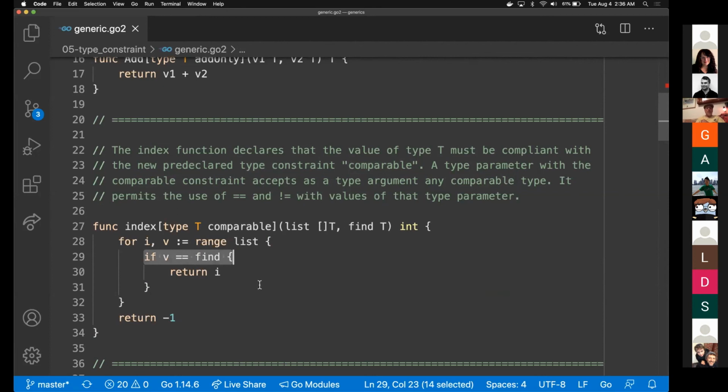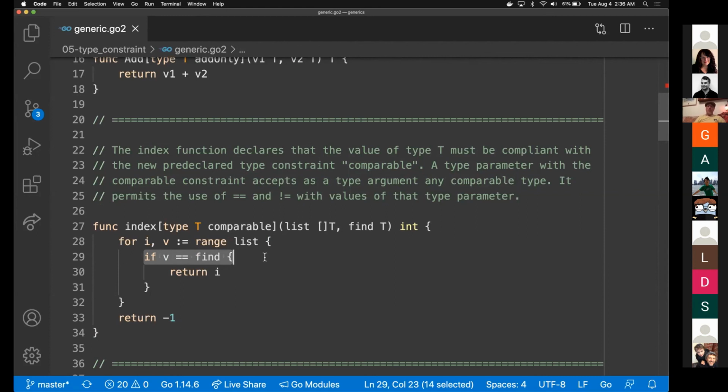These things can be pre-declared. And in this one, we're supporting what we're trying to do on line 29, because not all types are comparable, right? Now you might say, well, struct types are comparable, Bill. I can compare two Bill values together, yes, but you can't compare two slices together. So if T happened to be a slice of something, then this code wouldn't be able to run.